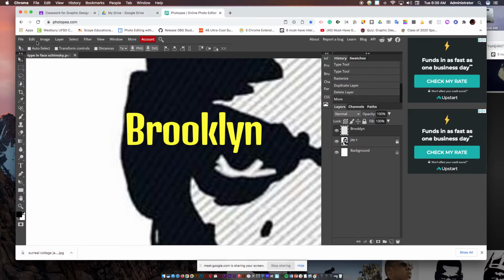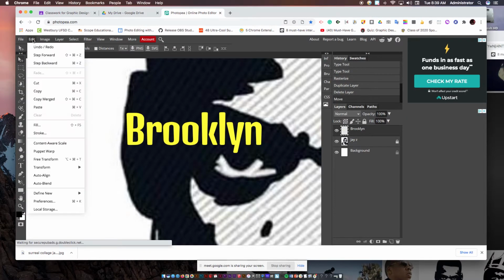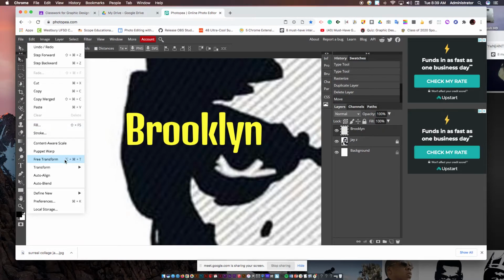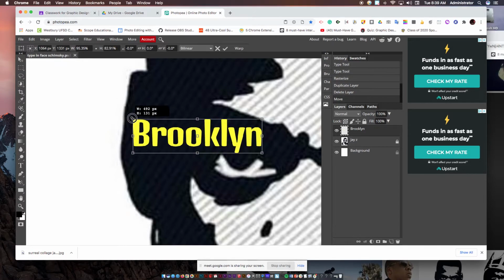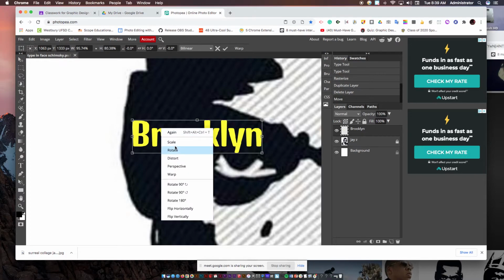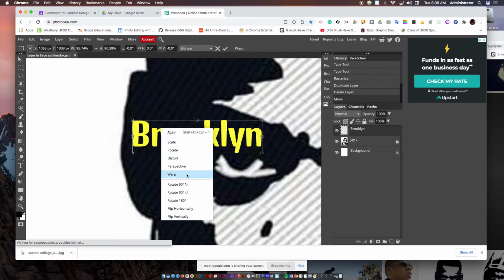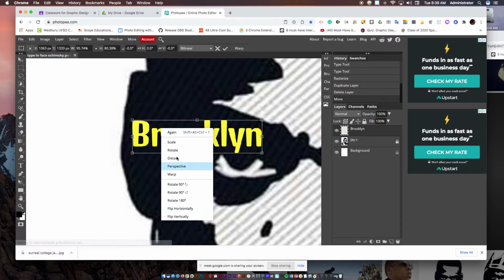So it works like this. After you typed it in and you rasterized it, you go to Edit, Free Transform. You guys know that from the last project. And then from here, you could obviously make it bigger, smaller, stretch it from the top or from the bottom or the sides. You can right click and you have all of these options. You can distort it, do perspective with it, warp it, rotate it, flip it, all these kinds of things. So I'm just going to show you a few of them to give you an idea.